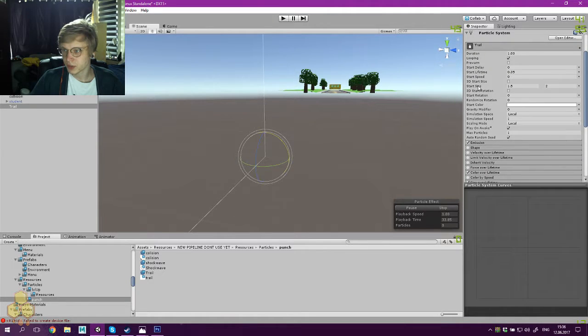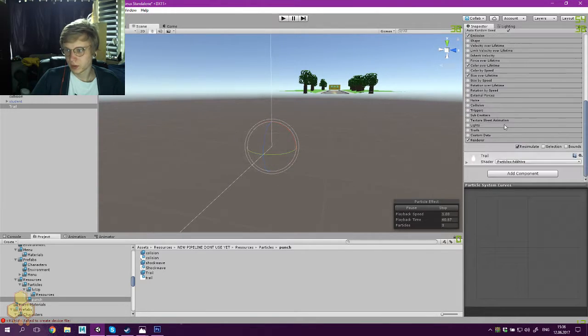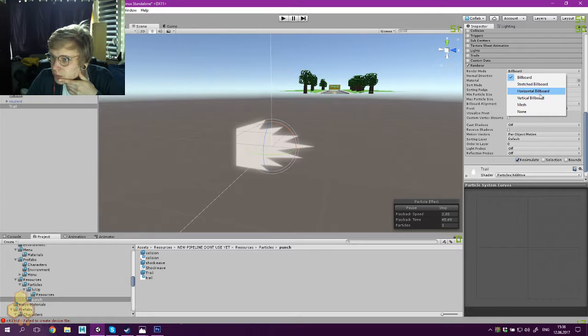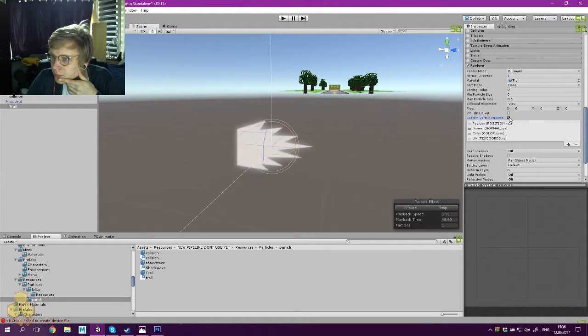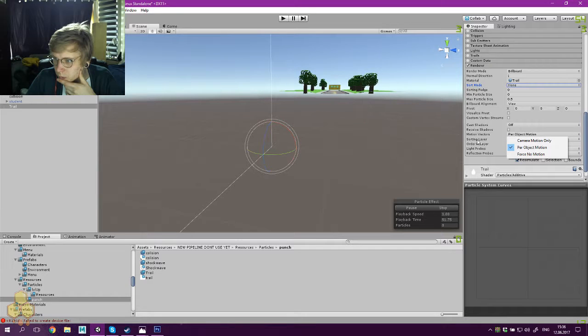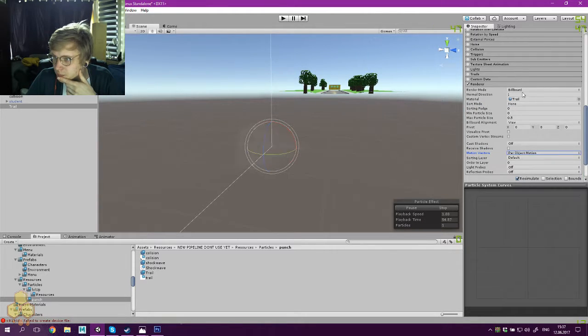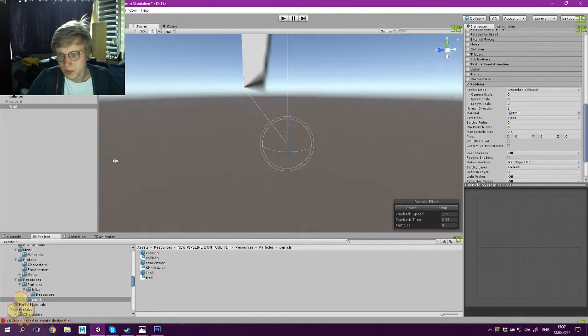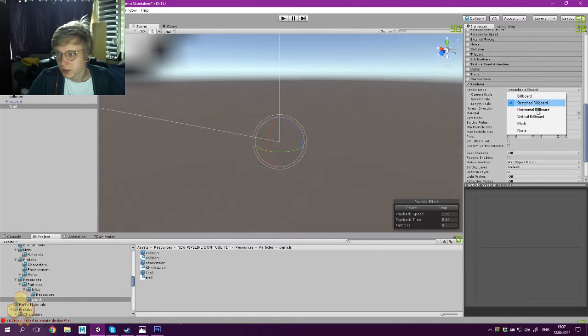So the start rotation, I need the start rotation. 90. And what I could do is a renderer, and I'm gonna do horizontal billboard. No. There was a convert extremes. What was this? Billboard alignment, world facing, sort mode, motion vectors. Ooh, I didn't even know that there's things like this. Stretched billboard. What does this look like? Can I see it somewhere? Doesn't work at all? Huh. Interesting.